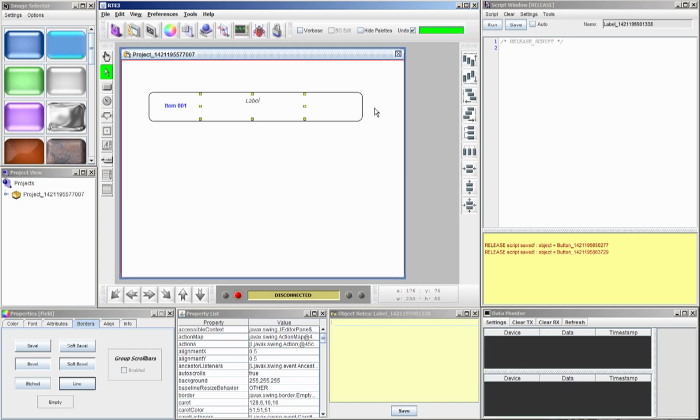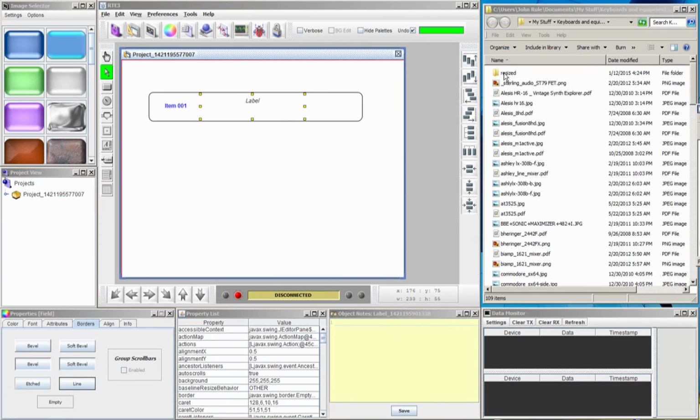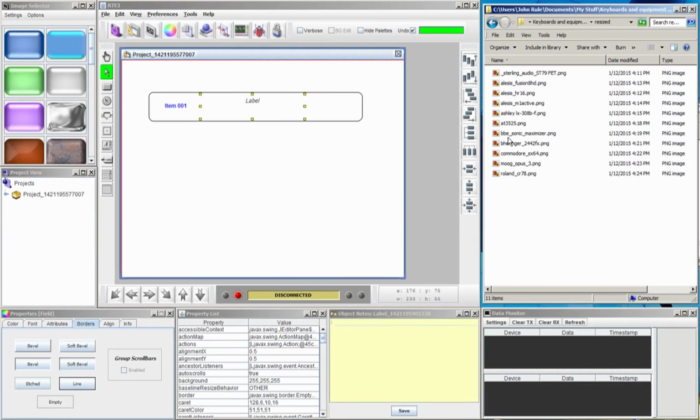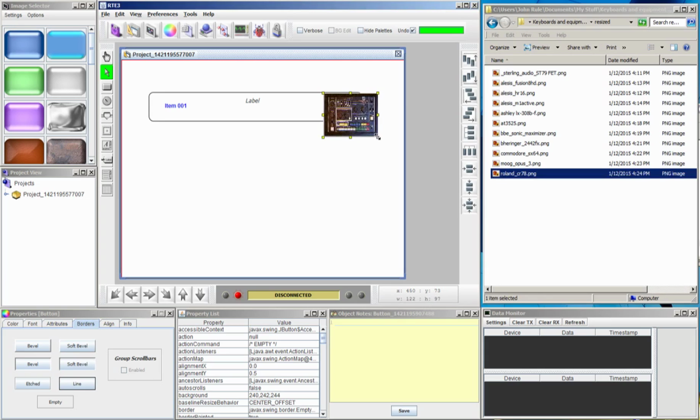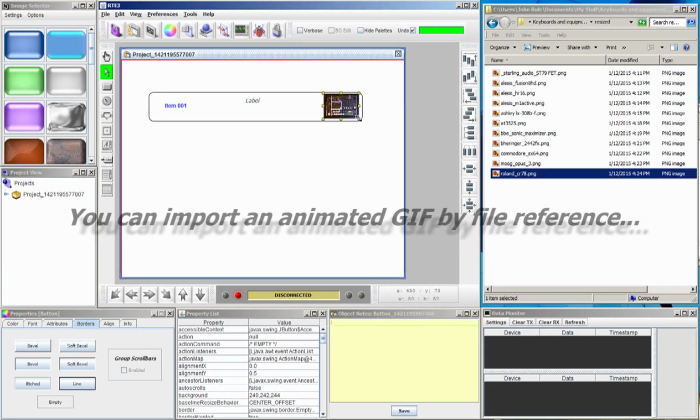So let's go ahead and do that. Let's find an image. And I have a folder set up here with some resized images. Let's select our object, and let's go ahead and import an object image, and it's stretched so we can resize it. Now you should use resized images.